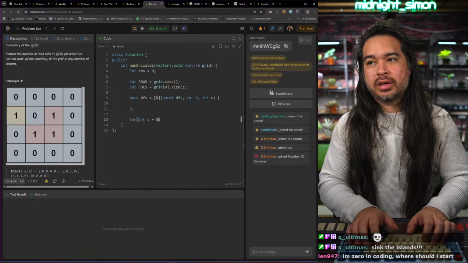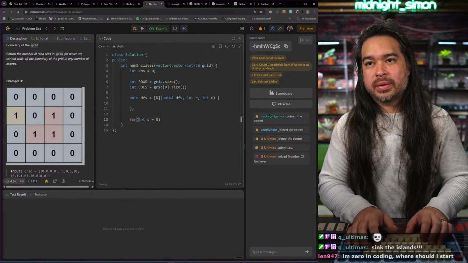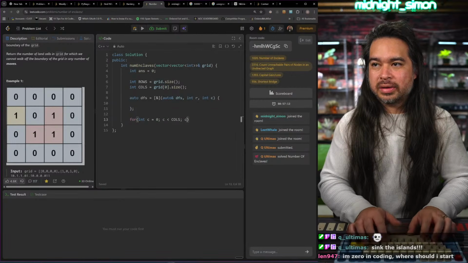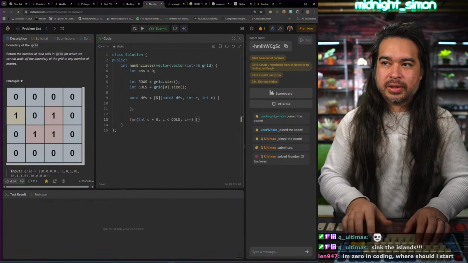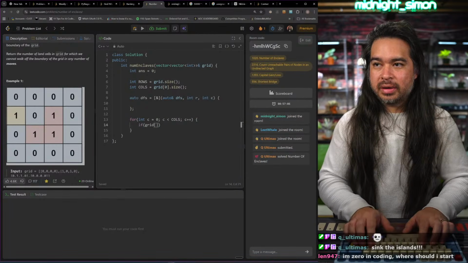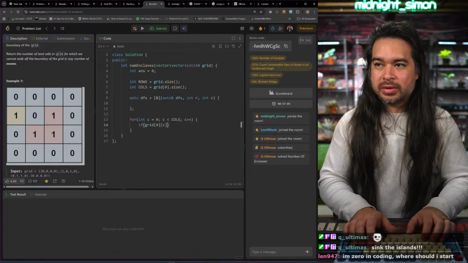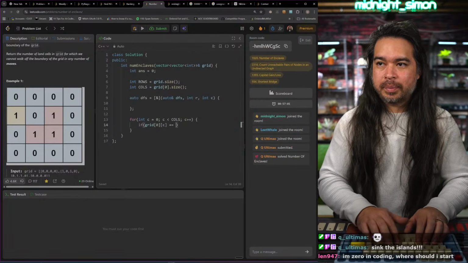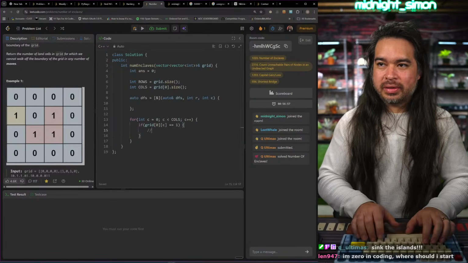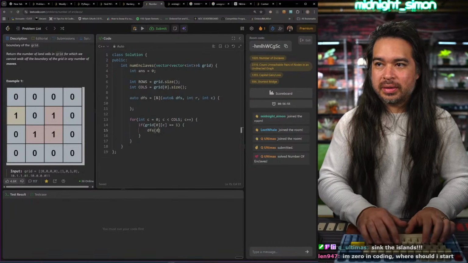Alright, for column equals 0 to column less than cols, I'm going to do the top and bottoms here. So I'm going to be like, if grid[0][c] is a land cell, then we should DFS, right?